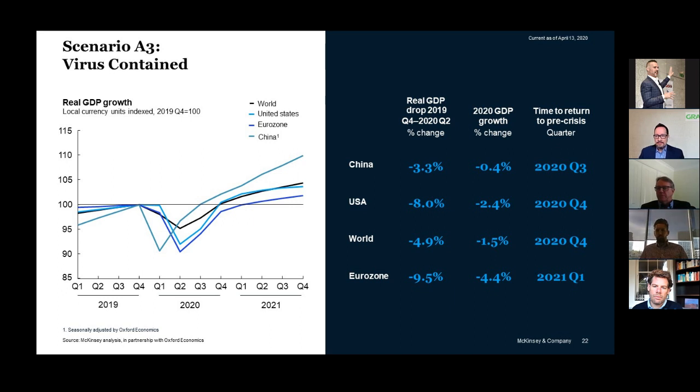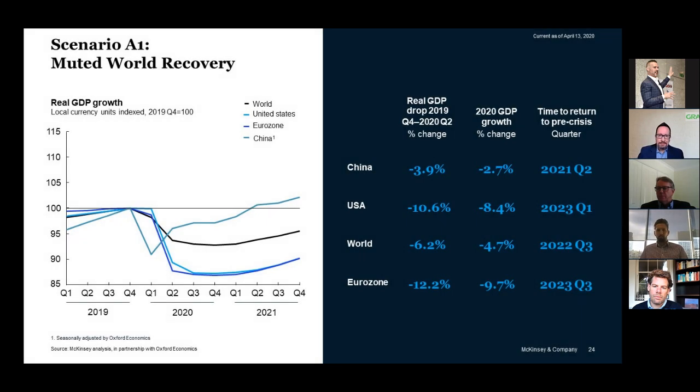What I think's perhaps a bit more interesting, though, is that if we now look at a scenario A1, which again didn't appear to be too far apart in the matrix graph that showed the various scenarios, but this is now saying the GDP returns to pre-crisis levels in calendar Q3 2022, so approximately 2 years later than the previous scenario. So same questions as before.